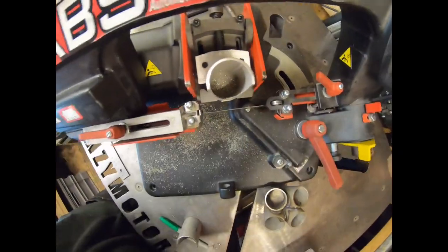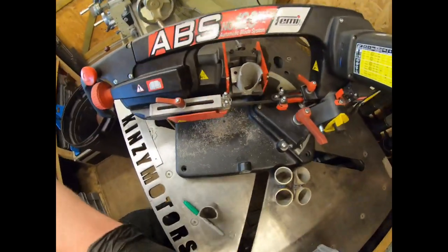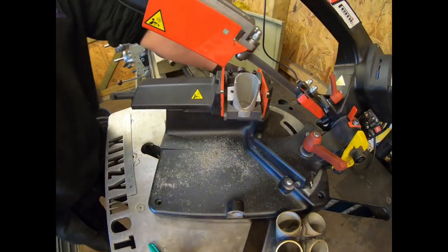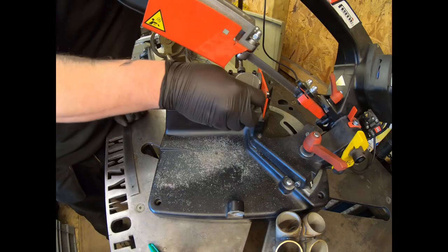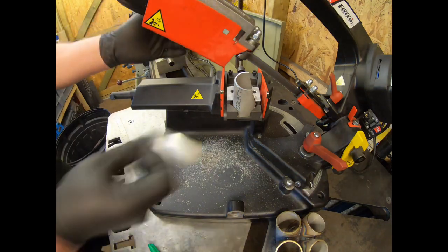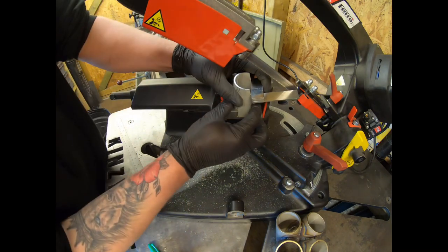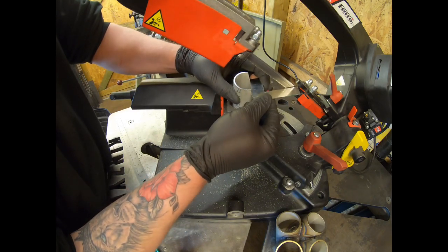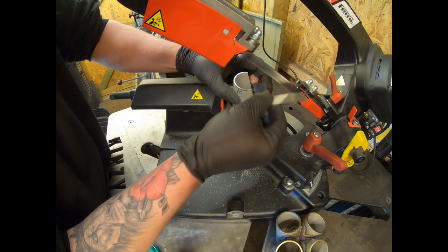So when I rotate, you're going to see a different depth of cut. So now what I'll do is I'll put that there, I'll loosen off the clamp on the jig, and I want to rotate this roughly 90 degrees. Now the degree ring, depending on how your vise is, it might not clamp perfect. So what I tend to do is I put this level across the flat sides that we've just cut, and then I'll just rotate until I reckon I'm good.